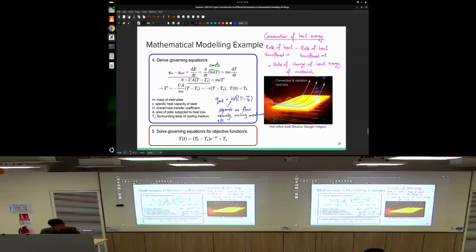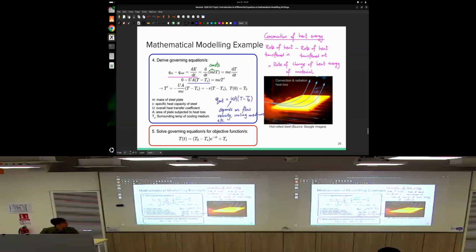Then this is just the area, exposed area. Of course, bigger area cools faster. That's why you have your heat sinks for your CPU and your GPU. Okay, it's all trying to increase the area exposed to the airflow. Then this T minus Ts. So T is the temperature of the plate, in this case, of the material. This Ts is your surrounding or cooling medium temperature. So there has to be a temperature difference, then you can do heat transfer.